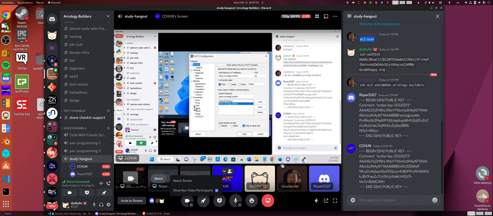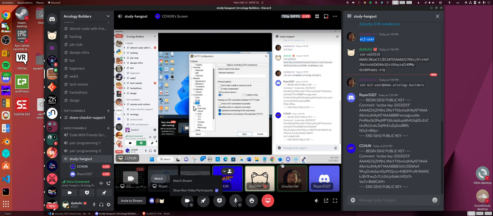Connection, SSH. Yep. Okay. And then expand the SSH part. There's a plus sign next to it. Hit the plus sign. Yeah, I'm there. No, James, you've got to hit the plus next to your SSH. I did. You did? Try the plus sign again, to the left of SSH. On the left-hand pane under connection, there's a plus sign next to SSH. There you go. So then auth.